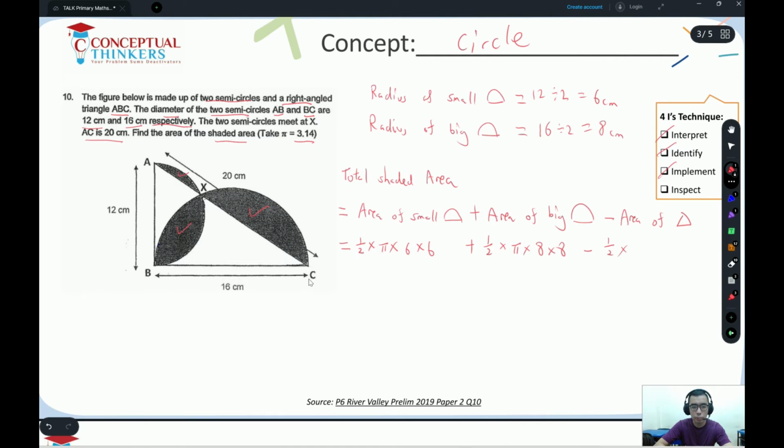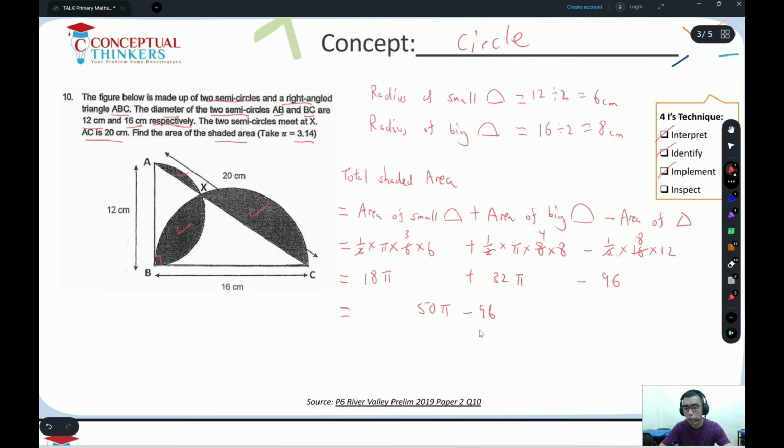Okay, I will use this as the base. Now this is a right angle, so it will be 16 times 12. Now from here you can actually use your calculator to fill in the information, but let me just simplify this so that we can key in a shorter calculation into our calculator. So half and 6 can cancel. So we're left with 18 pi, plus this half can cancel with this, we're going to get 32 pi. Now here 16 and 12, let's cancel 2 with 16, so left with 8 here, so that will give me 96. So I'm going to simplify again to combine the pi, so it will be 50 pi minus 96.